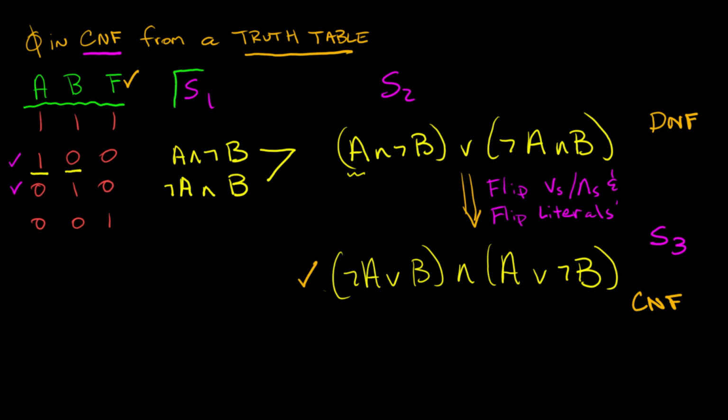So again, step one is to identify the false rows of the truth table where it outputs a value of false and create a conjunction where we write the propositional letter if the value assigned to the propositional letter is true, and the negation of the propositional letter if it's assigned a value of false. Then we create a disjunction of all of those formulas. This will give us a formula in disjunctive normal form. And then finally, step 3 will be to flip all of the signs for disjunction with conjunctions, as well as flip all of the literals, replacing, let's say, A with not A and not B with B.